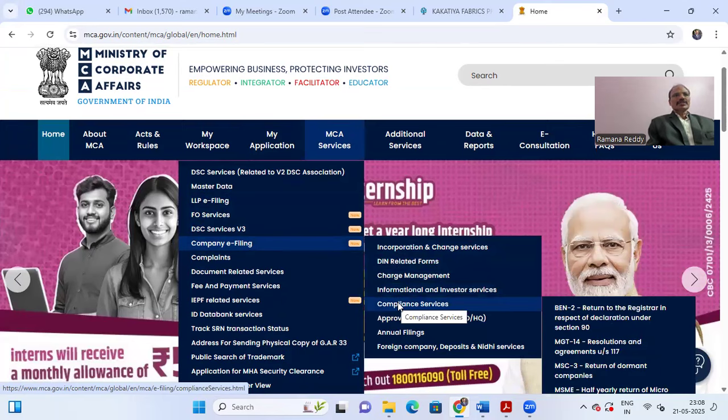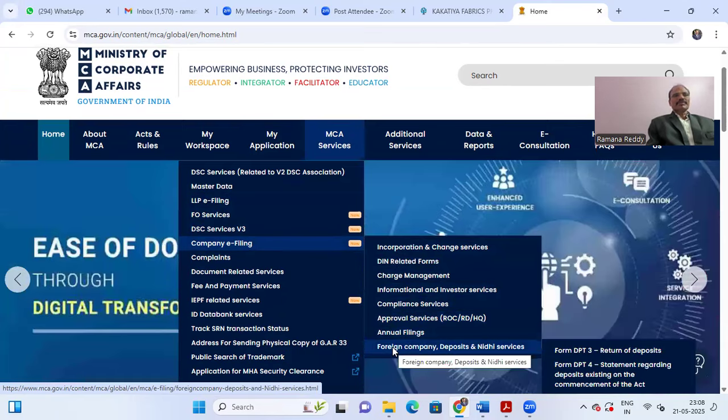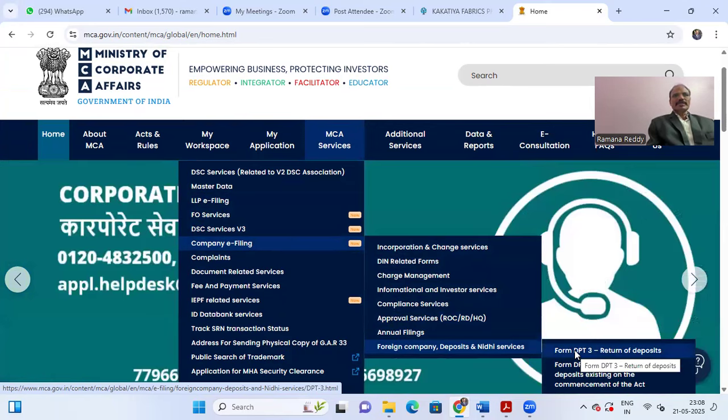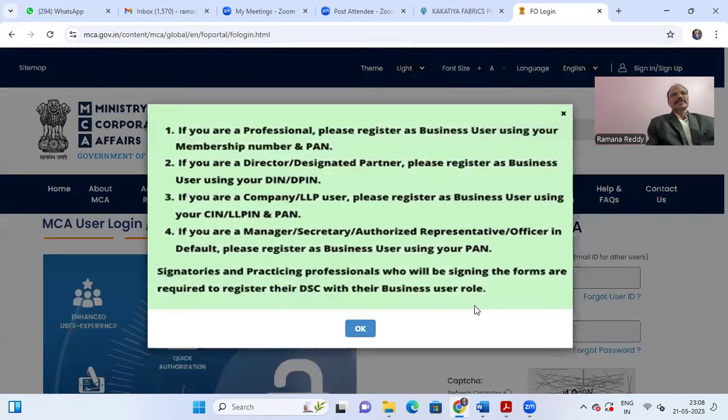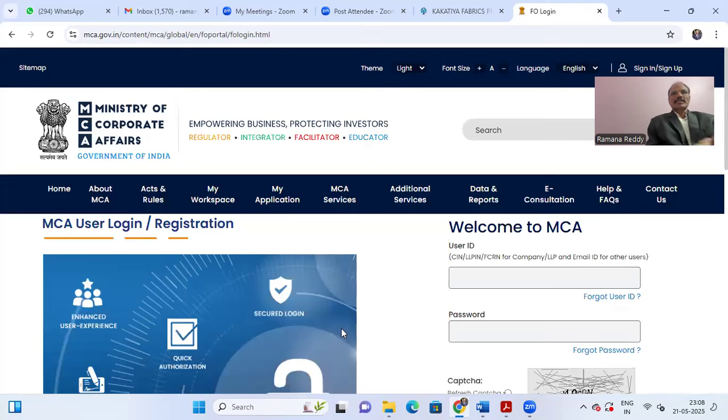Here, compliance services, foreign company deposits, nidhi services. Click here. Come here, you can see DPT-3, return of deposits. This is what you have to select. Then for downloading the form, first you have to log in.